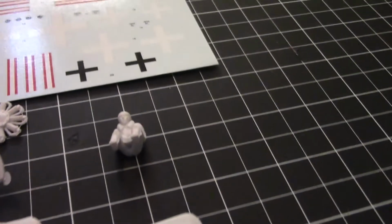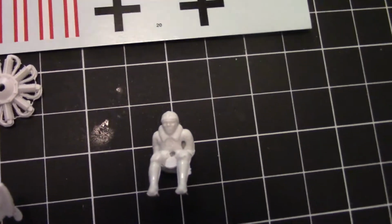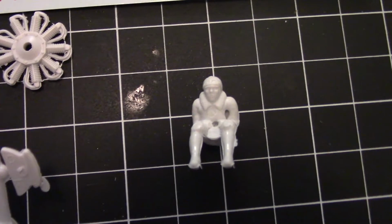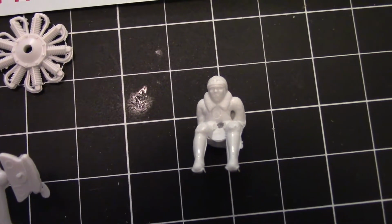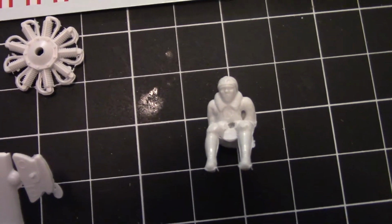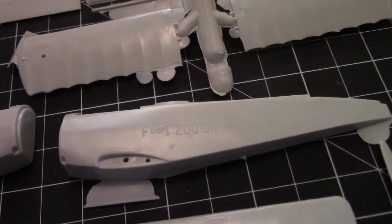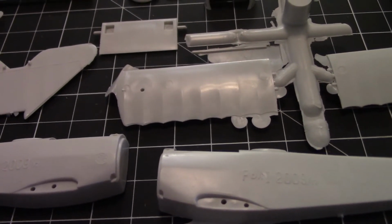There's the floor of the cockpit. Now, you do get a pilot figure. And initially I thought it was actually quite badly moulded, but in fact that weirdly placed hole right in the middle is actually for his hands holding the control stick. So unlike most modern kits where you don't get a pilot, at least you get a pilot with this one.